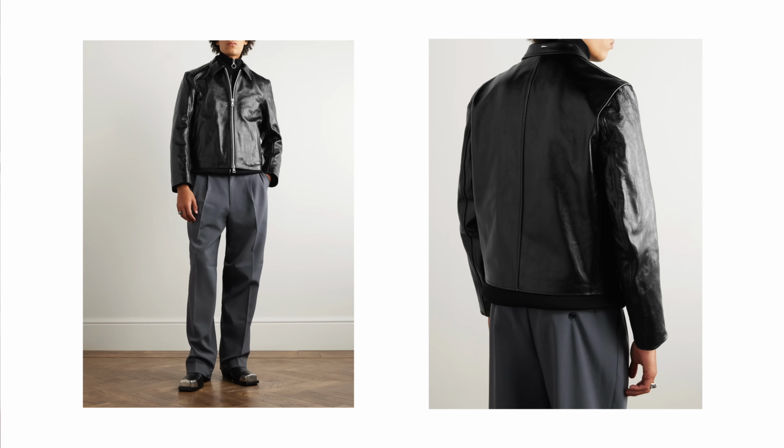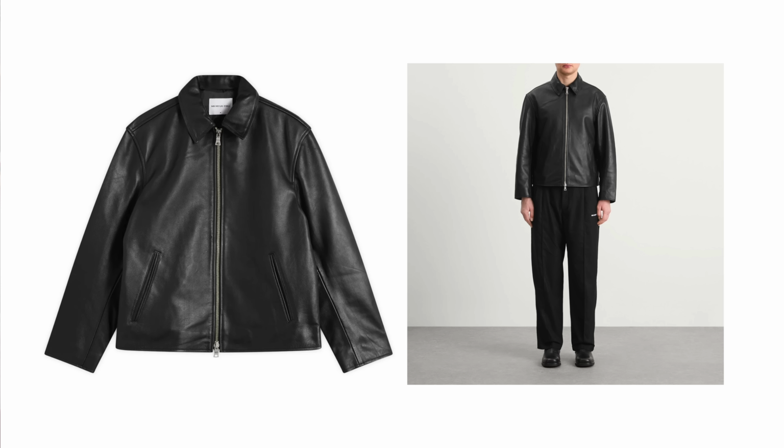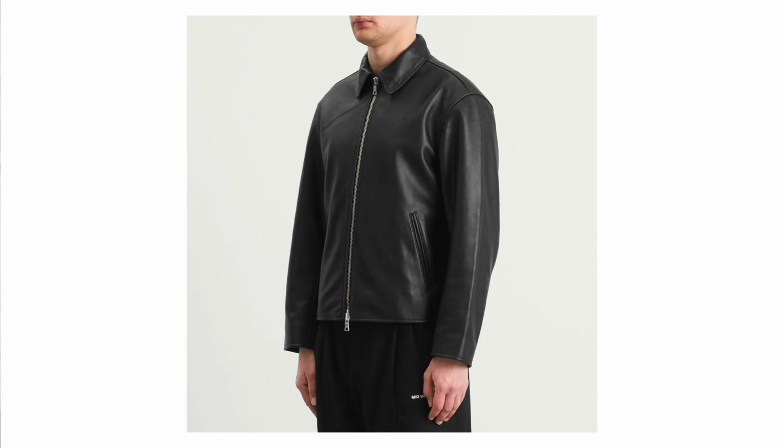I've had my eye on this jacket for ages, but it's still a little bit out of my budget for now. I saw from Harry Haz's video that MKI do a very similar one as well, made of 100% leather and very decently priced. I'm really tempted to try this one out. Do let me know if any of you have it and how you'd rate it. Either model is going to be an ideal addition to your wardrobe.